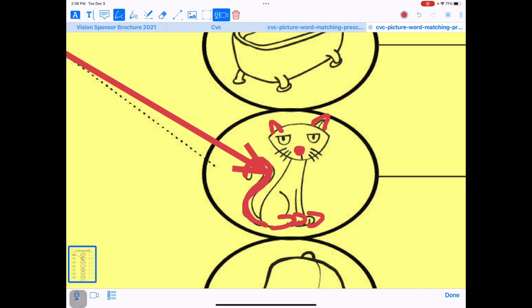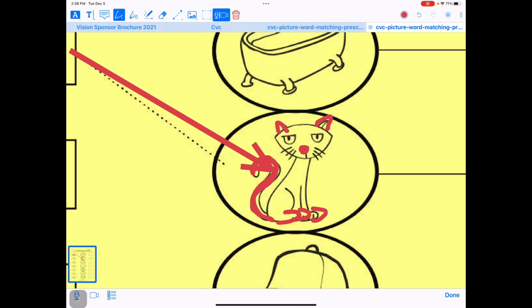or have the student make a meowing sound. Actually, this button is the microphone and video button. So it's actually one where you make your own sound. You can make the meow sound. What else could you do?